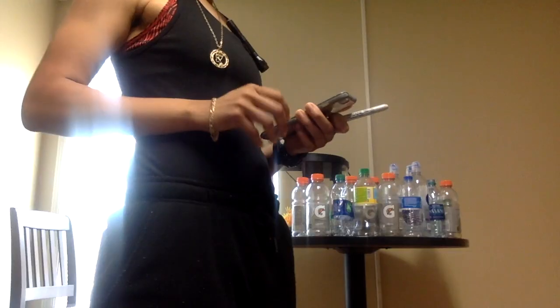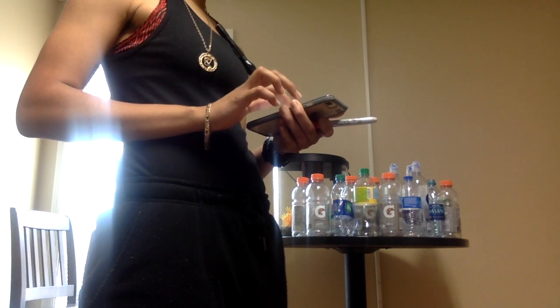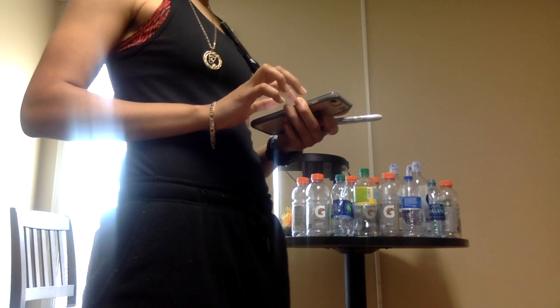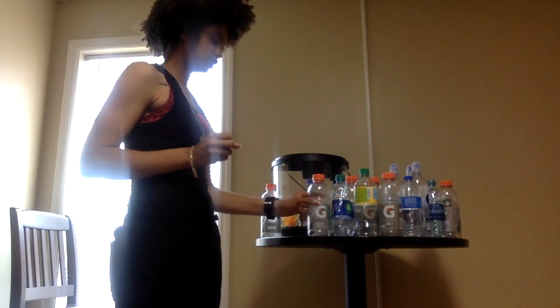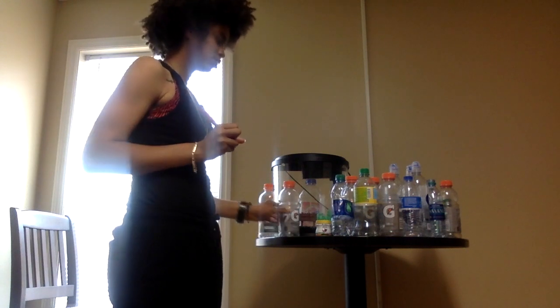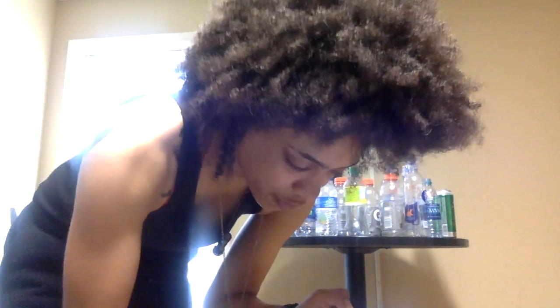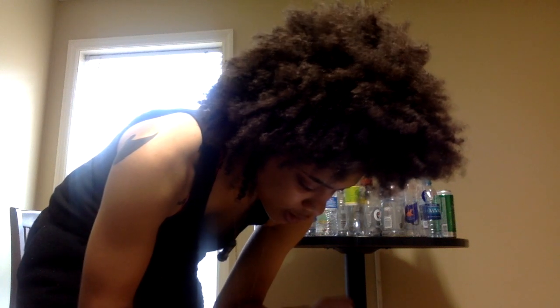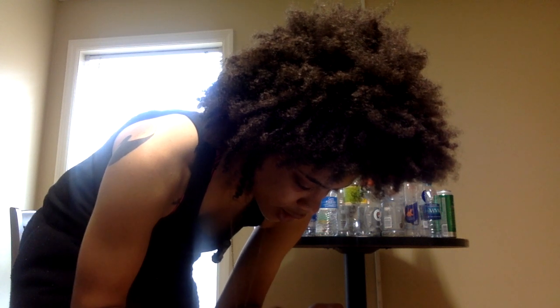I never got around to recording a bottle count last night so I'm going to do one right now. The last log I made was on April 21st and I had 436 bottles. So this one is 437 — putting it to the side — 438, 439... up to 455. After this count I'm now at 455 bottles. I'll write 455 bottles in my notes along with today's date, April 23rd.